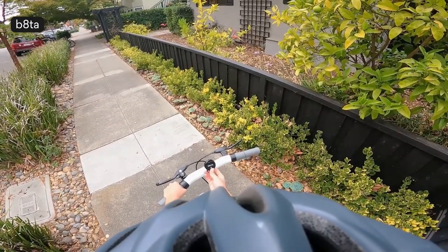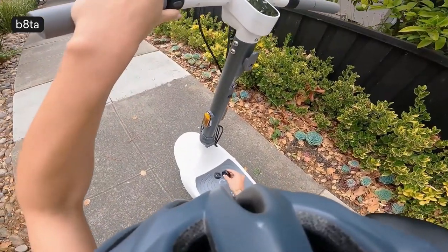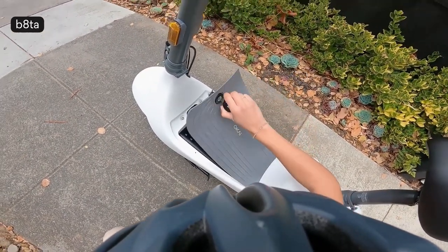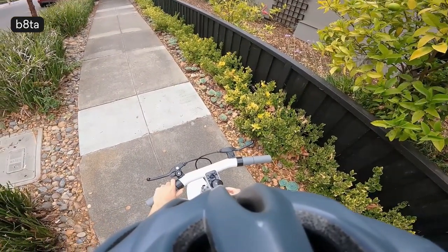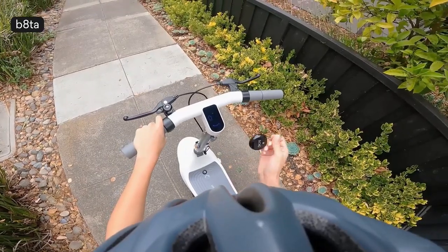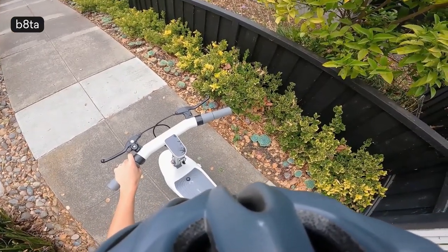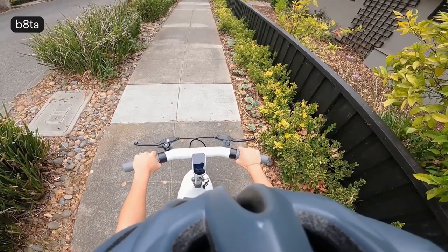Here I have the Okai Beetle key, which I'm very excited to try. Not only does it unlock the handlebar — this key actually unlocks the bottom section, opening up this little area where you have the rechargeable battery pack. That is one of the many features that keeps the Okai Beetle incredibly sustainable. I'm going to tap the key on the LED screen and press this power button so it can turn on. Now you can see it's at zero miles per hour and the charge is completely full. Here's the throttle — off we go.